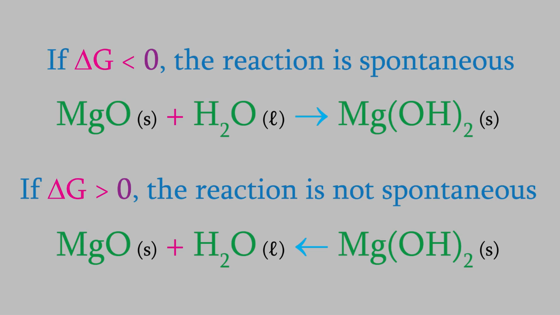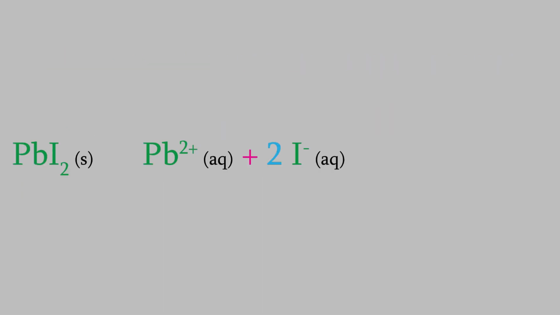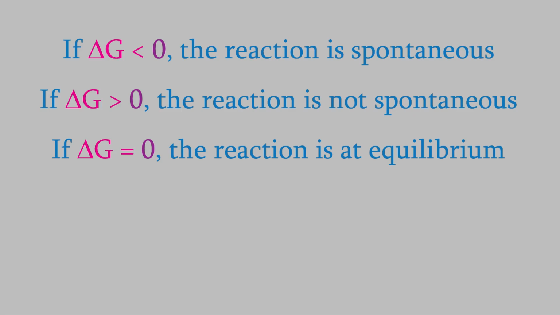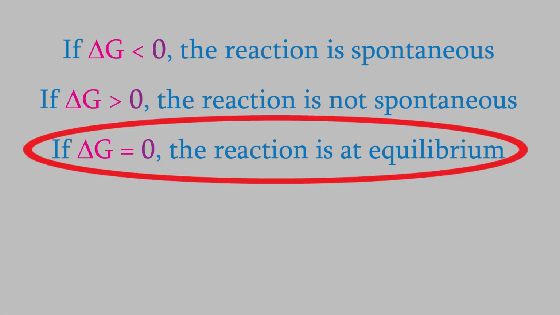So, for example, here's a chemical reaction with a positive value for the Gibbs free energy. Because delta G is non-spontaneous, the forward reaction can't occur unless we put energy into the system. However, the reversed reaction does happen spontaneously. Also, as you might remember from the last video, when delta G for a reaction equals 0, the reaction is at equilibrium, so the forward and reverse reactions happen at the same rate.